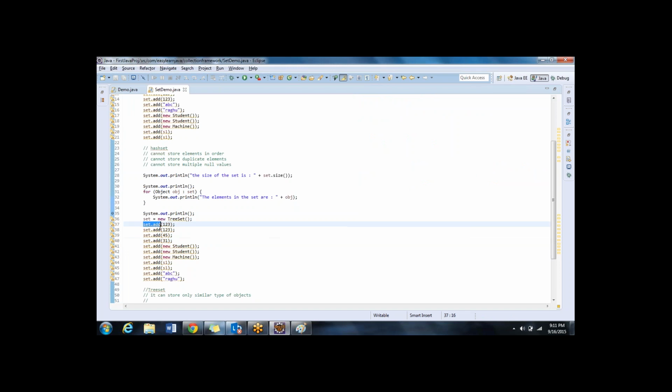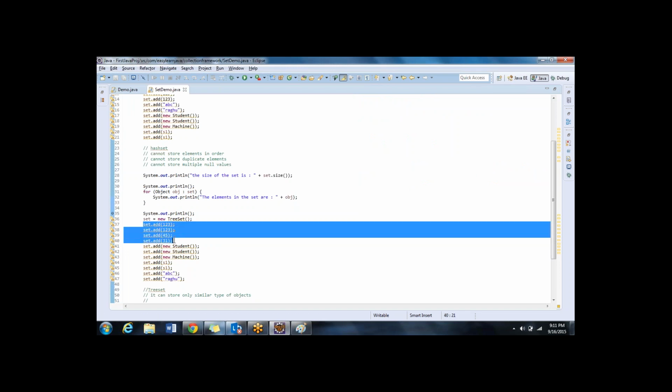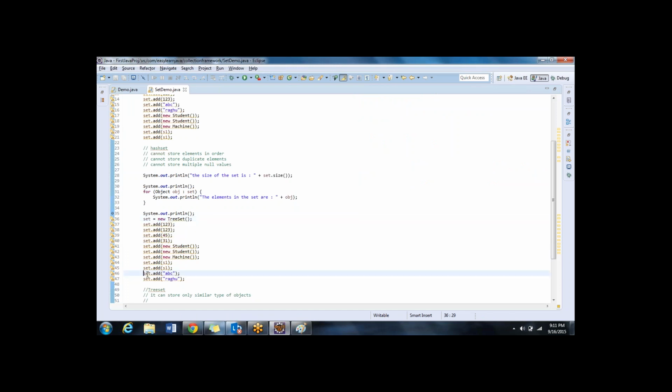So the basic understanding that you need to get here is, when I add elements in a tree set, if the first element is an integer, it only expects integers to be part of that tree set. The same example, if I do this, can everyone tell me at what line number will there be an exception in tree set? 41.